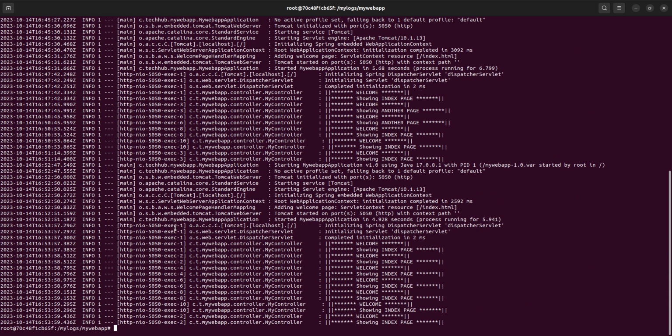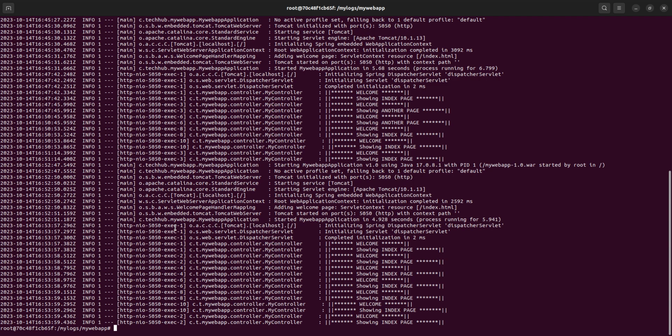Suppose your container is not able to start due to some reason, some dependency, some error in the application. How can you see the log? You cannot see the logs without your server starting. That is not the best practice.